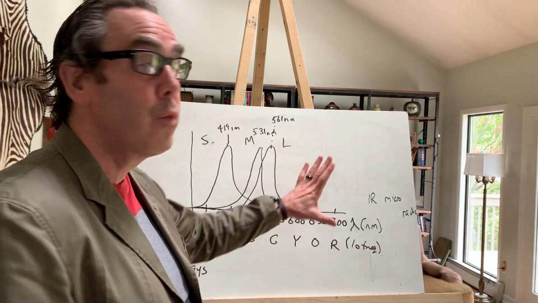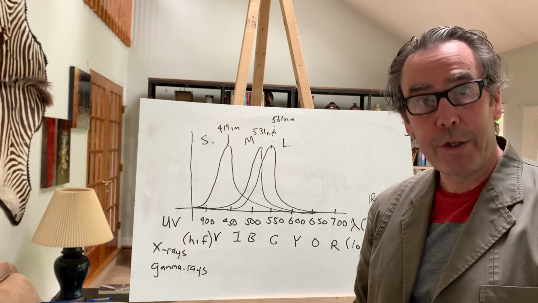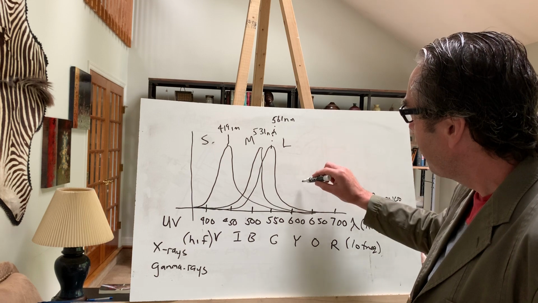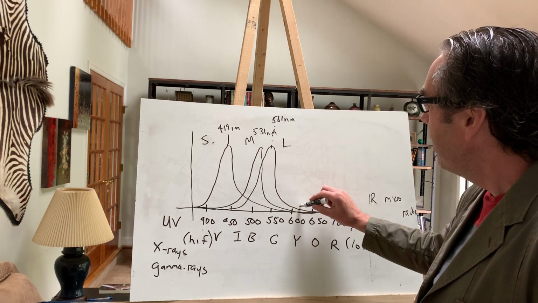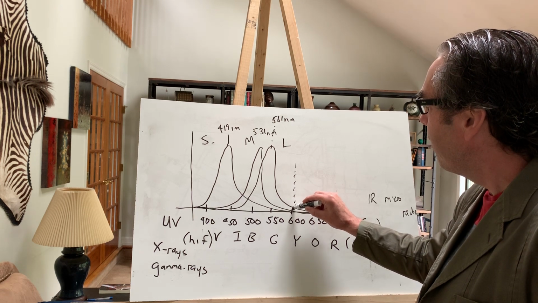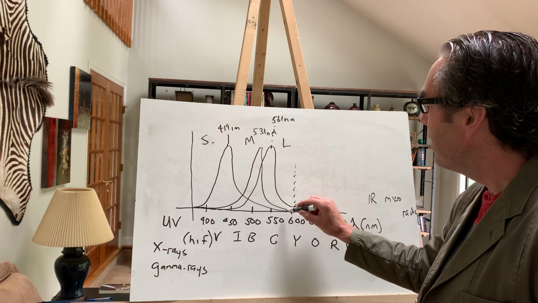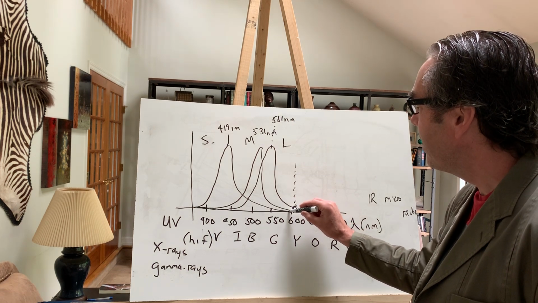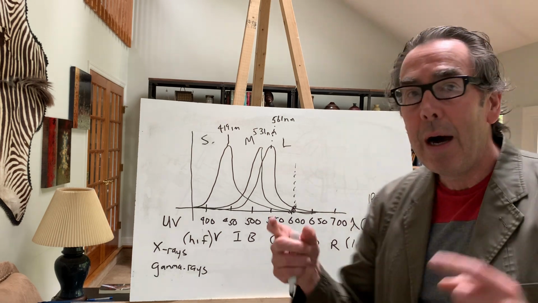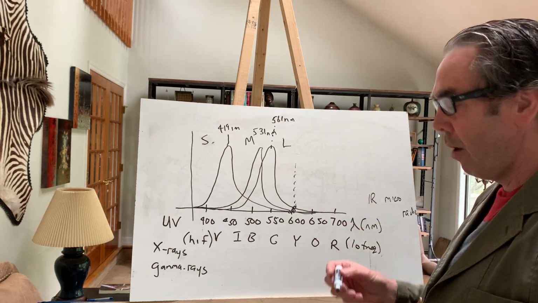So there is no red cone receptor. And we don't have a yellow cone receptor. We don't have an orange cone receptor. But what happens is if light primarily at this frequency here strikes the eye, it's going to activate the long wavelength cone strongly, the medium wavelength much less, and the short wavelength hardly at all. And then suddenly a yellow image will pop into our brains. So it's not that we're seeing yellow.